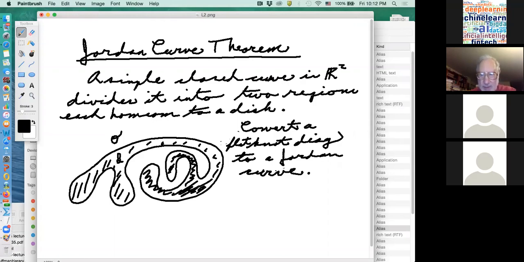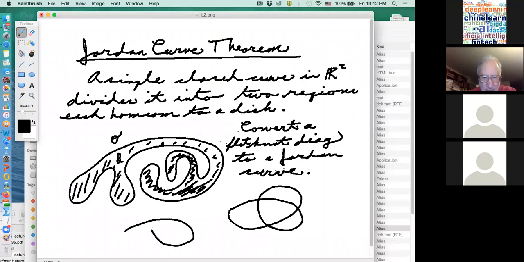How am I going to do that? Well, here's the knot diagram. What I'm going to do is very simple. I'm going to take the knot diagram, leave a copy of it over there, and draw another copy of it here. Then I'm going to walk up to a crossing and erase it, and reconnect that crossing in such a way that it's no longer crossing. There are two ways I could do that. I could do it this way, and I could do it the other way.